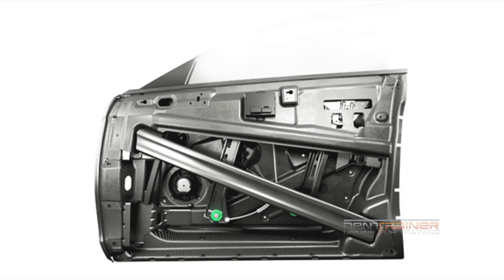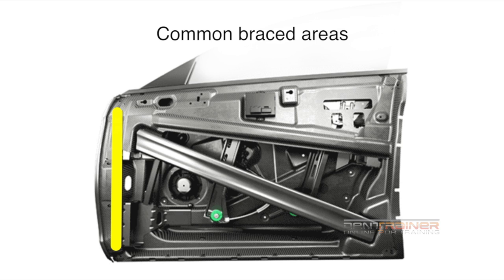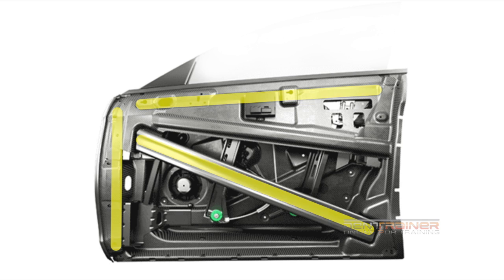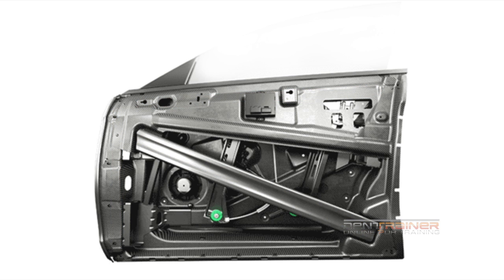Okay, here are the most common areas where you're going to see braces or a tight access situation. Generally near the front of the panel, you're going to have some tight access. Up on top, you're also going to have tight access, and you'll see a brace occasionally going across diagonal like that. They are seeing those more and more commonly going diagonal, so it's almost like covering more of the panel, and you might have a little bit of a hard time doing that. We're going to go over each part of that and tell you what tools you're going to need.